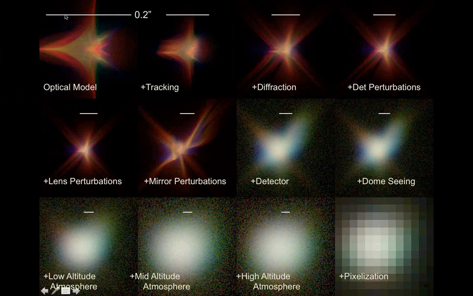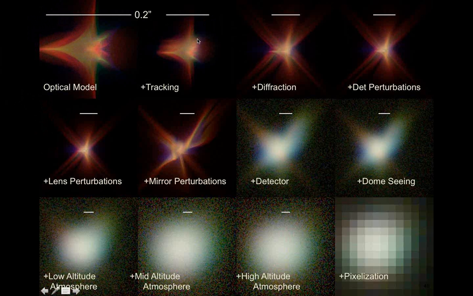And notice there's a series of plots here, and the angular scale is changing as we go from the top left to the bottom right. At the top left, 0.2 arc seconds corresponds to that broad white beam that you see, and down at the bottom, it's more like this in size. These are the contributions to the image profile just due to the intrinsic aberrations in the optical system. It has an interesting pattern there where you can see it's much smaller than the size of an individual pixel, which is 0.2 arc seconds.